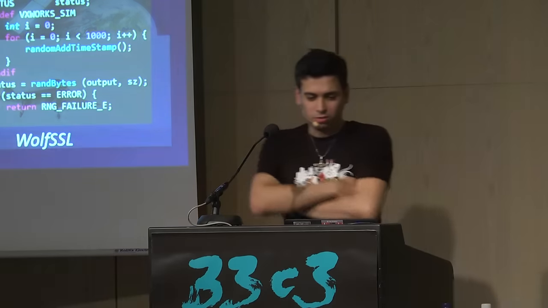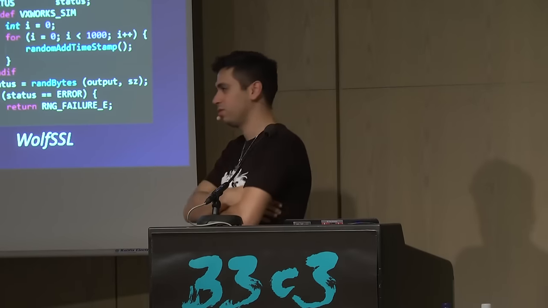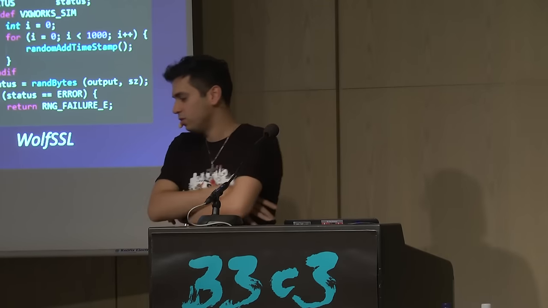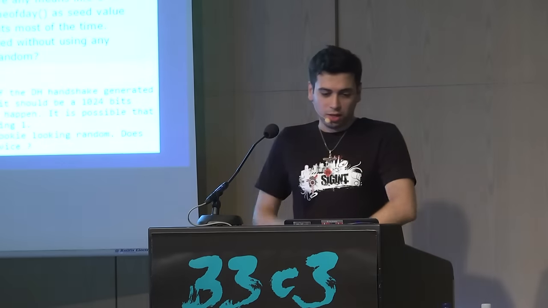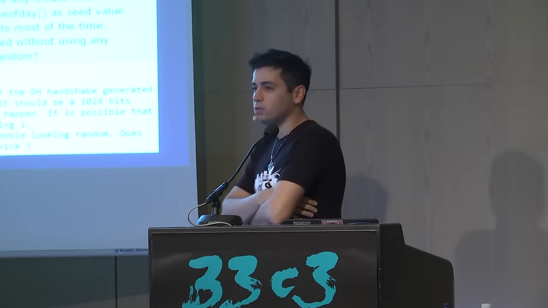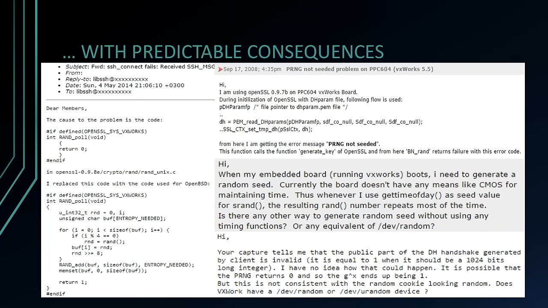About VxWorks, it actually doesn't provide any secure random number generator. And you can see in libraries such as OpenSSL, WolfSSL, or Cryptlib, there is no reference for it either. And it has predictable consequences too. If you search the internet for developers asking questions about VxWorks, somebody comes and says, hey, I use the rand function as a seeding source for, I don't know, OpenSSL. Which, as you remember, we initially said is not secure. It shouldn't be used for security purposes.